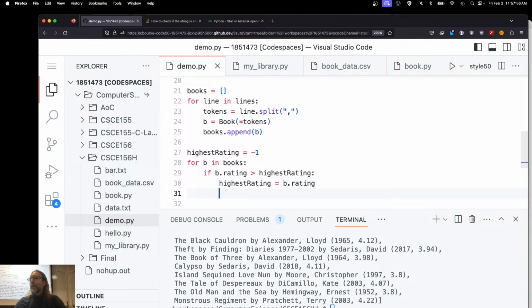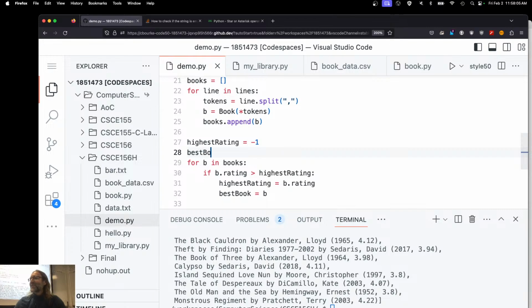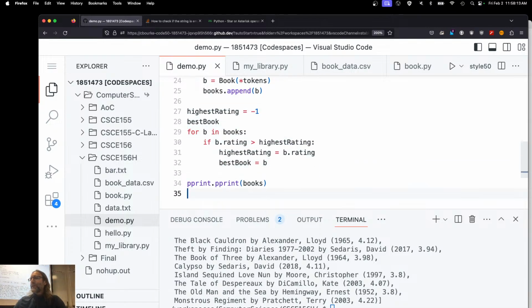I also need to keep track of the book, so best book is equal to B. This is not Pythonic, no. So I'll hold that thought for a second. What I can do in 1, 2, 3, 4, 5, 6 lines of code here, in fact, in no programming language should you do this. And what's the best book?